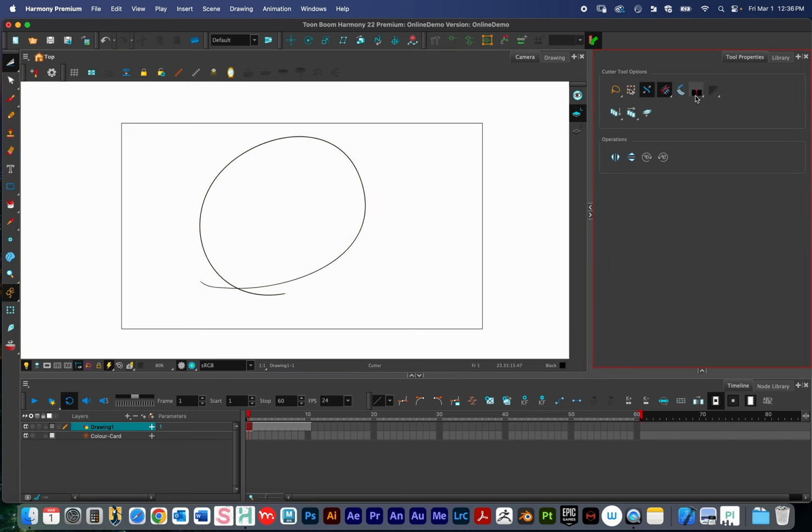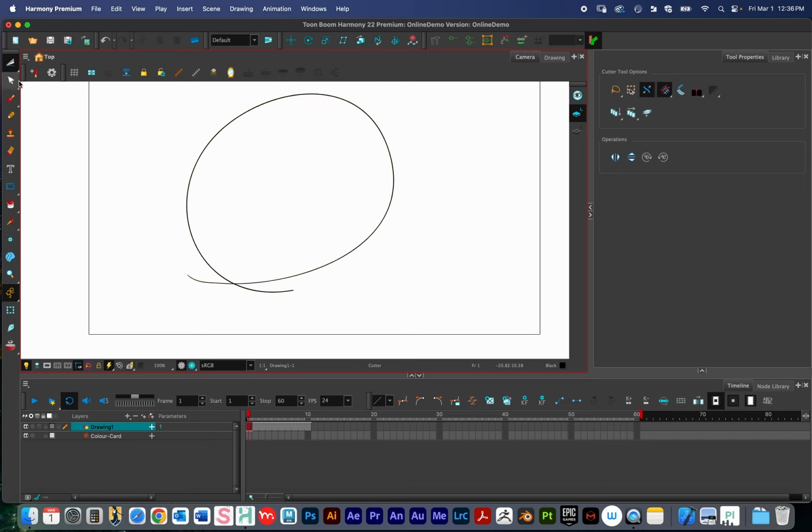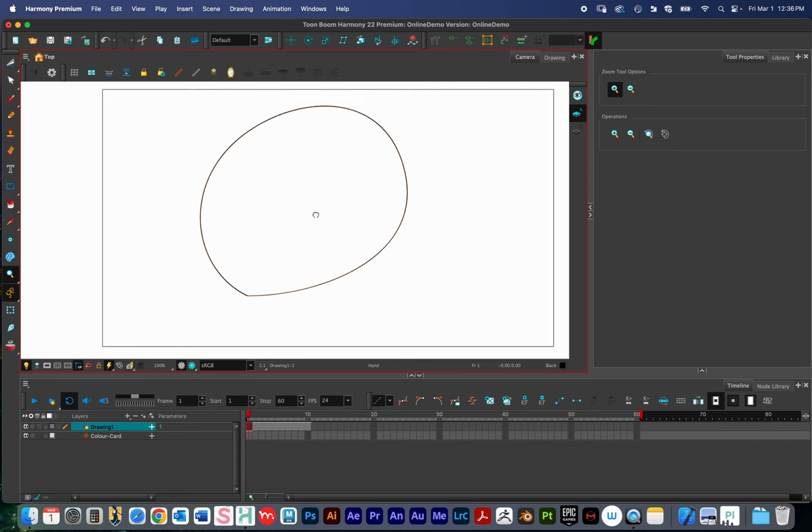So I'm on the cutter tool. And something I like to do is, they should just make this the default, is just click on this little button right here, and we're just going to choose round instead of a hard tip. I'll show you what it looks like as a hard tip, and then I'll switch it to round. So with the cutter tool, we can cut off these handles and just clean up our work. And so with the cutter tool, select them, just drag and select like that. And it cuts it for us, and it gives us this clean shape.